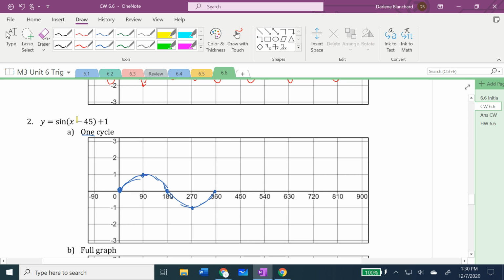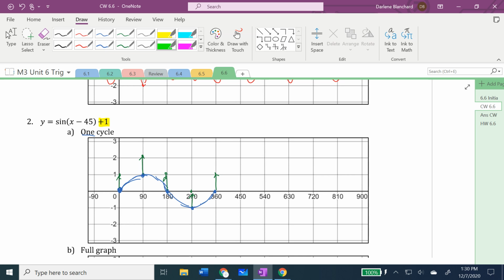For this problem, I have only addition, subtraction involved. Outside the function, we see a +1. Outside the function affects y, does exactly the operation that it says. So every one of these y coordinates is going to move up 1 unit along with the rest of the graph. You probably don't want to draw the arrows that I just drew, but I was trying to emphasize the movement of everybody up.